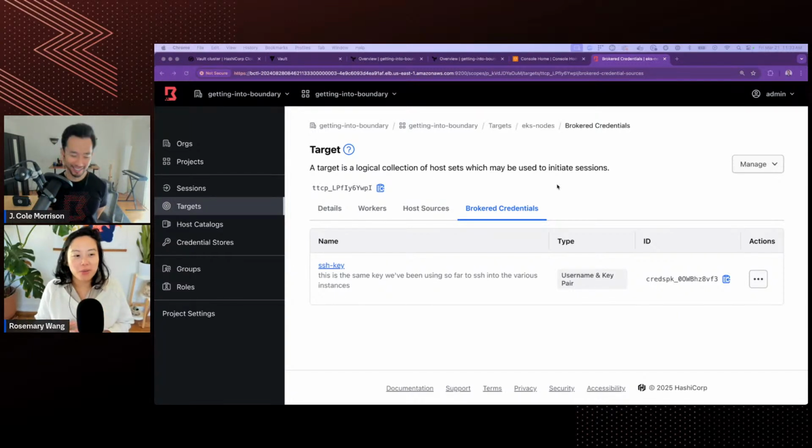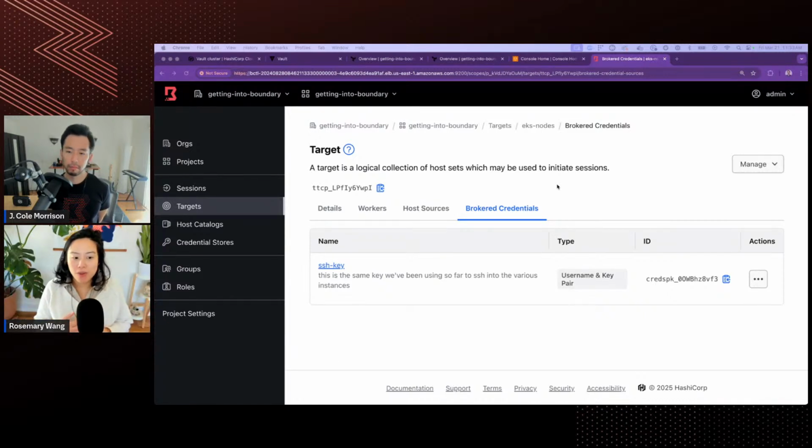That way, Boundary is able to request a new credential from Vault to connect to a target endpoint, and Vault will lease out a credential for a certain period of time. After that period, the credential will expire.